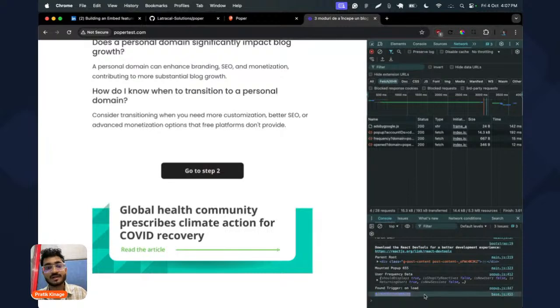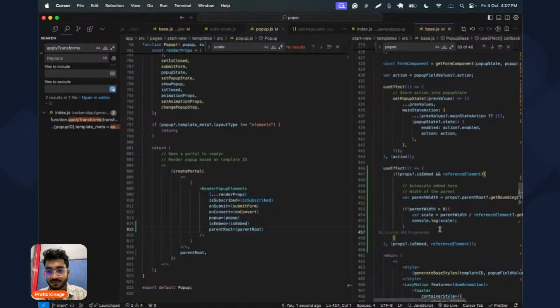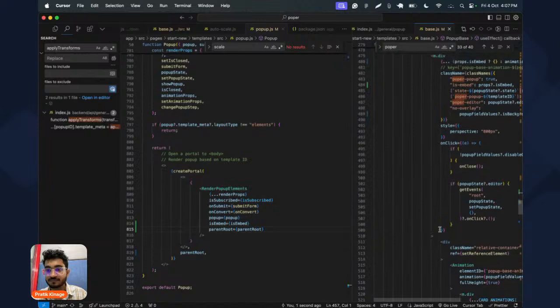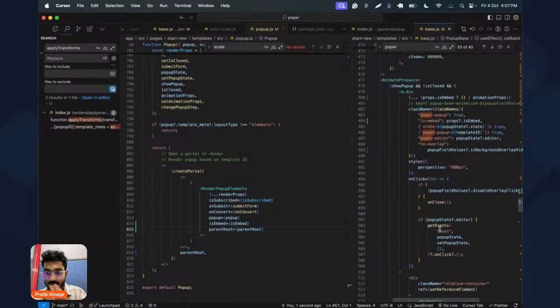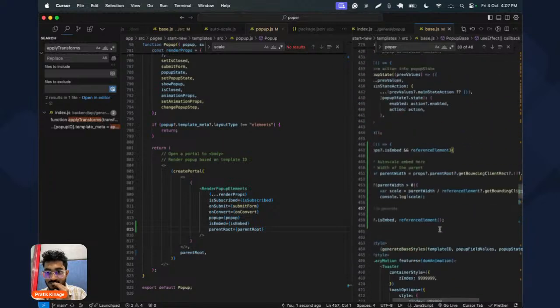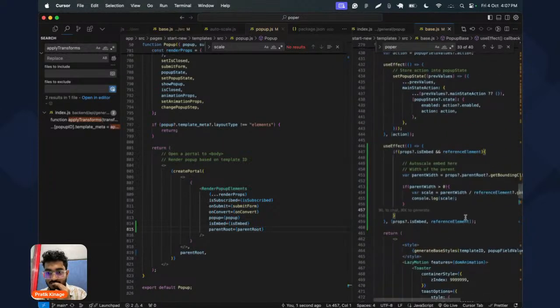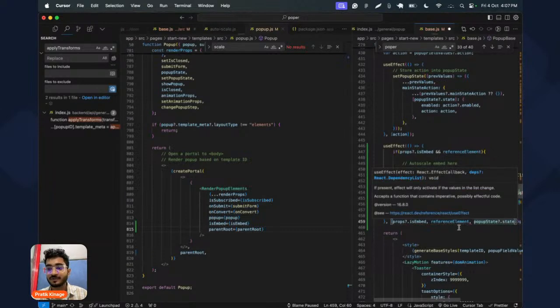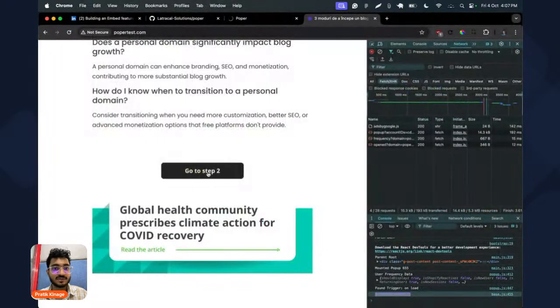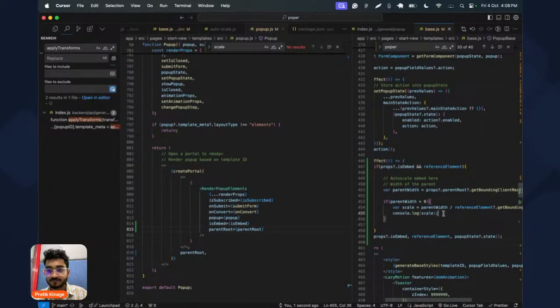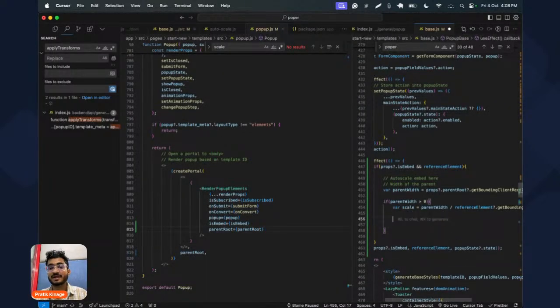So it's saying that my current, okay. Hmm. So where is my scale? Where is my scale? I have to do one more thing, that is popup dot state. Yeah, I want this as dependency because if I go to next step and that step's width is greater, I'll have to do this again. Then let's apply a pseudo state.